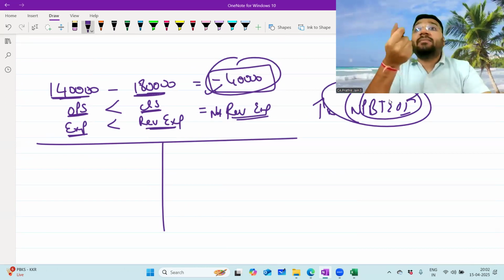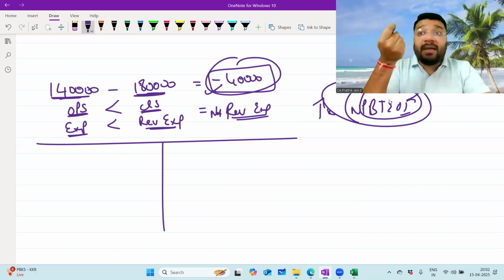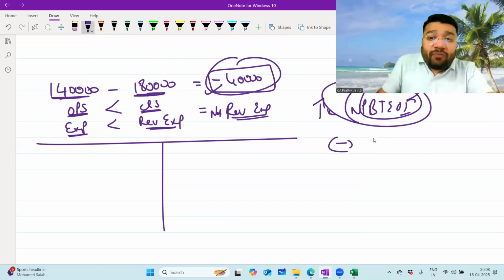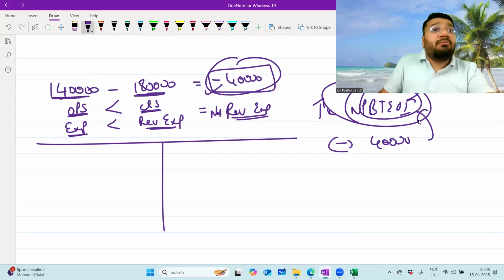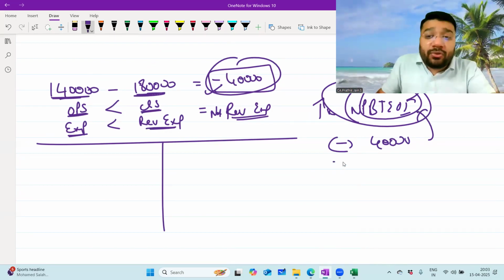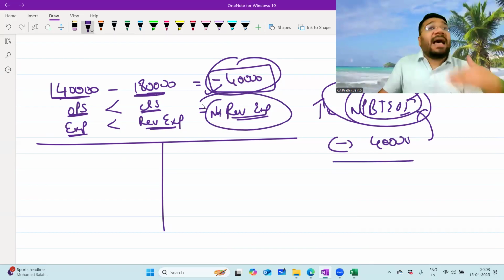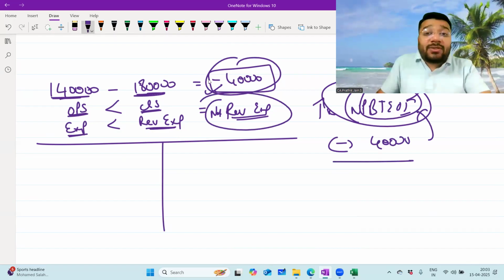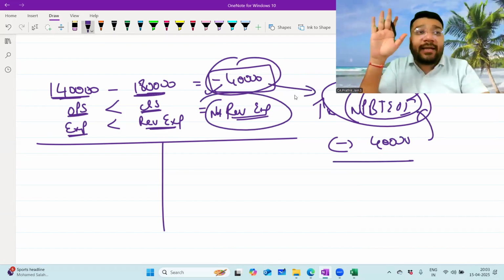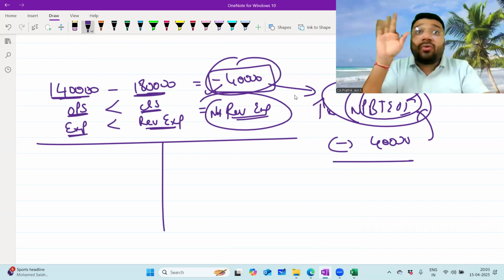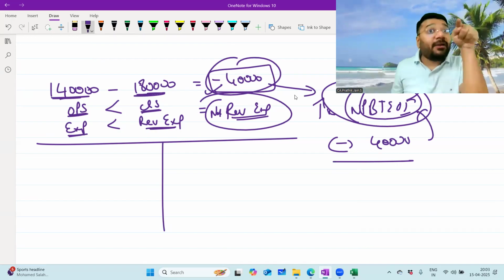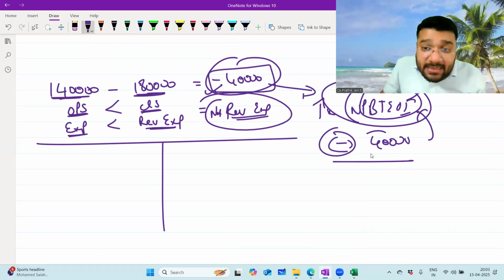For this, did you receive any money? Did you sell the goods? Did you receive the money? No. Hence, there is no cash inflow. So this I have to minus. 40,000 rupees I have to minus because this is included in the net profit. To reduce the impact of that, what am I supposed to do? Minus. Reversal of expenses has the tendency to increase your net profit, which means this 40,000 is added to your net profit before tax and extraordinary item. Had you received the money, let it be included, I have no problem. But did you receive? No. So I have to minus this 40,000.